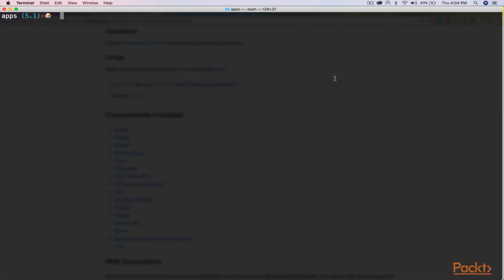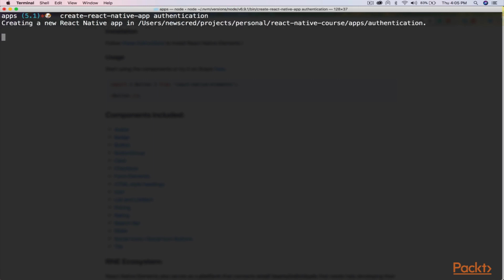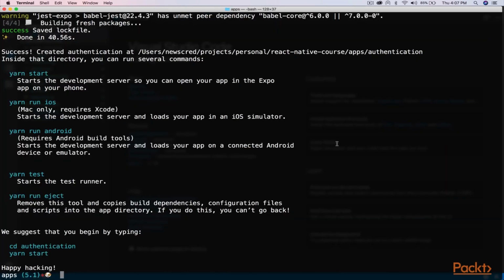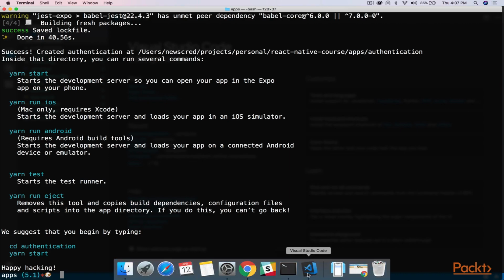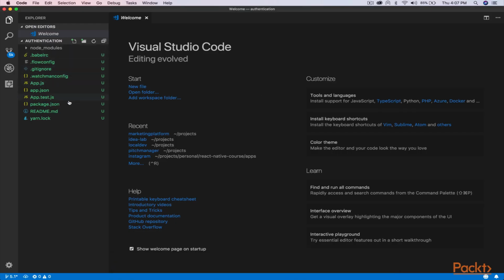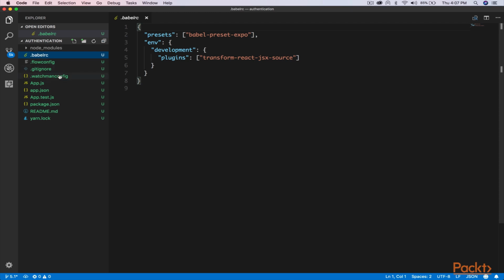So let's hop onto a terminal and create a new app. Create React Native app, and we'll call this authentication for now. Cool. I've opened the project in my VS Code editor and I've generated a new project called authentication like so.